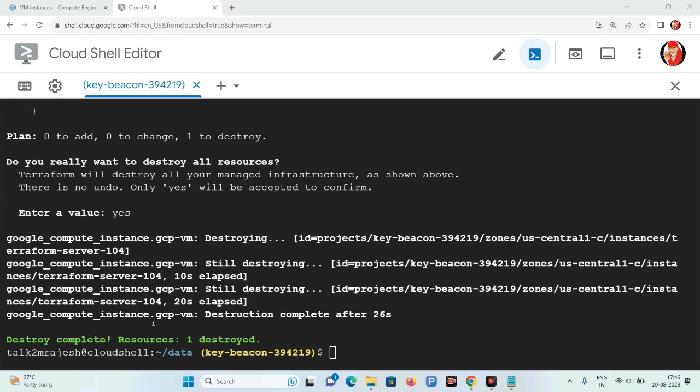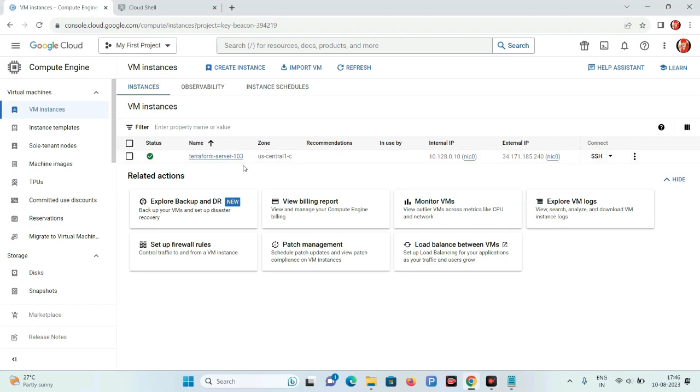As you can see here, the destroy completed successfully, 1 resource destroyed, and then navigate to your GCP Compute Engine section here, guys, and as you can see, the Terraform 104 server is permanently deleted here, guys. Similarly, you can use the terraform destroy command based on your requirements. You should use the terraform destroy command only for practice purposes, guys.